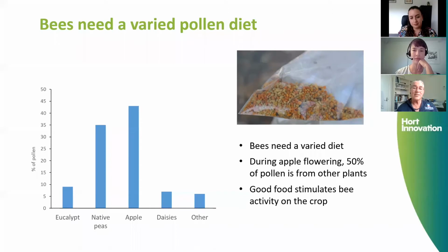The point is, just like us, bees need a varied diet. And when they come off almonds, they already come off a single-sided diet in the same family. And if they then go under net in almonds, if they cannot get out, again, they would have a one-sided diet. And that one-sided diet may give them a knock. We also know that if what is available plant-wise isn't attractive enough for them, the bees sort of shut up shop. They don't want to go anymore.